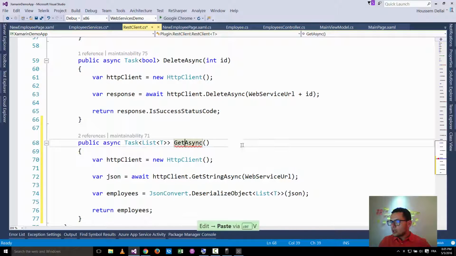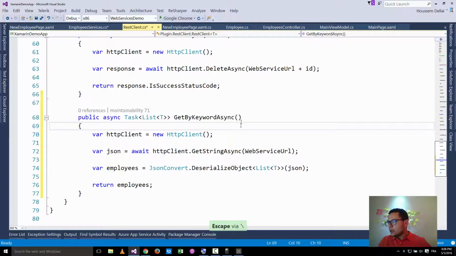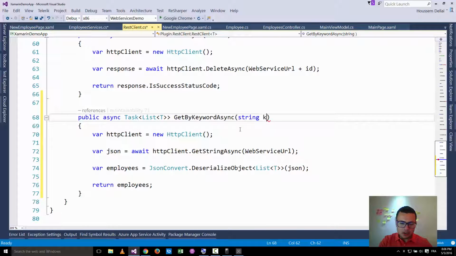Now I'll rename this GetAsync to GetByKeywordAsync, and this one will accept the keyword, which is of type string. So let's call it keyword.